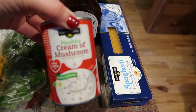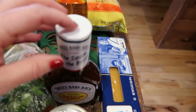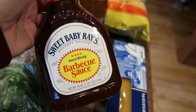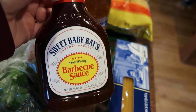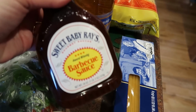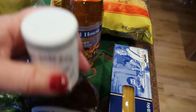This I actually picked up from Dollar General. And then the barbecue sauce was from Dollar General, and I'm glad I got it there. It was $2 a bottle at Dollar General, and then when I went next door to Piggly Wiggly, it was $2.25. I know I've seen these for 99 cents on sale. I just didn't hit it in the right week. And that is just something we need. It's not for one of these meals, but we just needed it. The kids have been missing it.